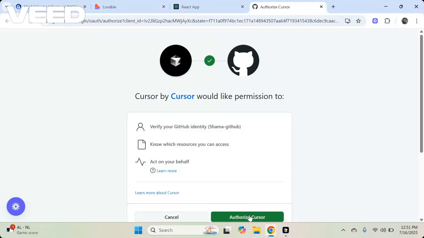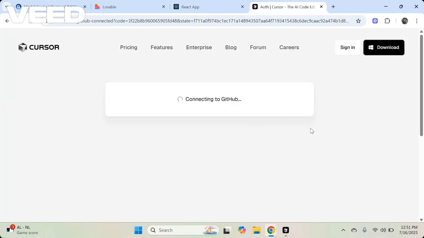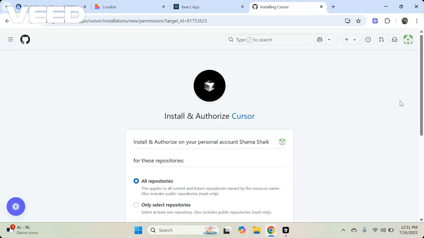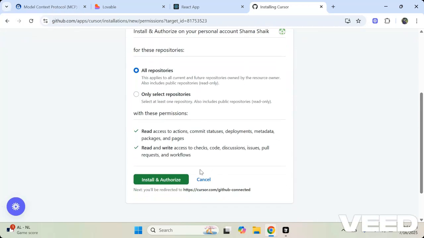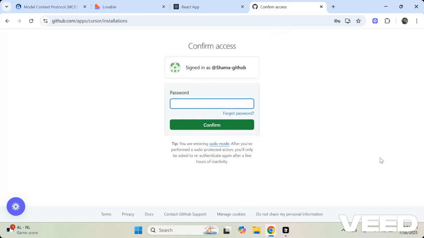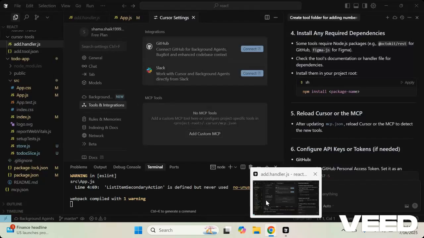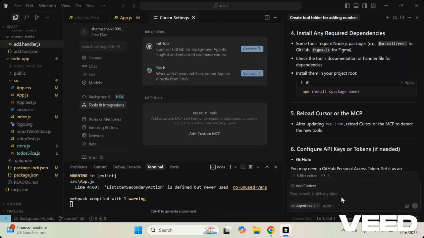You can just connect to your GitHub and authorize it, so Cursor will connect to your GitHub. If you want to add any repositories to your application, you can give access, and you can just type in the command prompt to add a new repository with a given name, and it will add it. Or to get a summary of a particular PR, you can mention everything here, and that will give you the result.